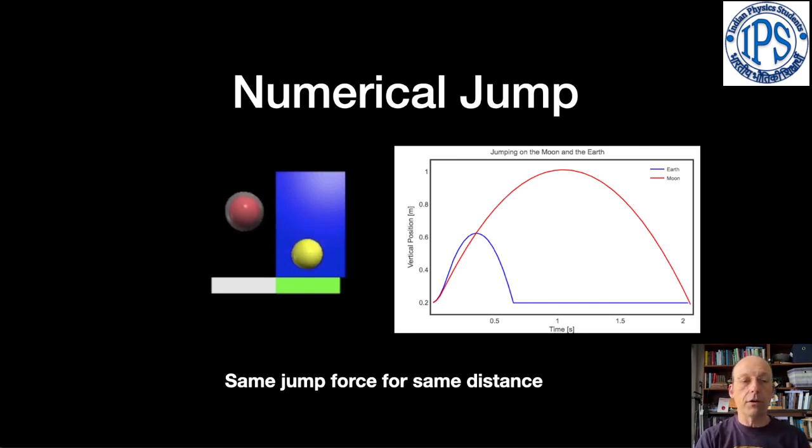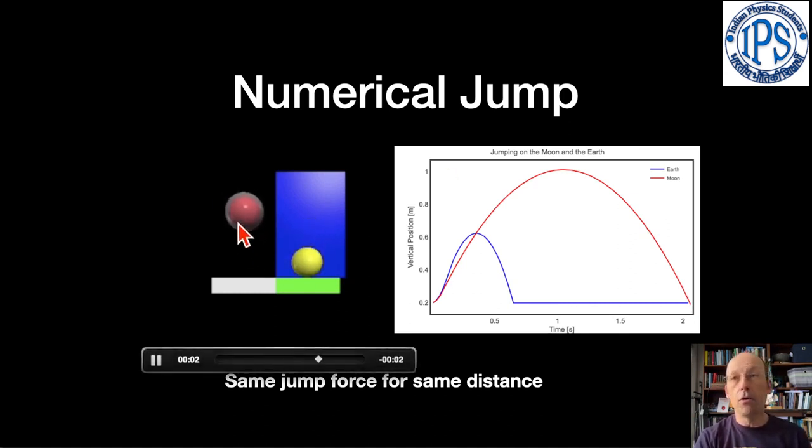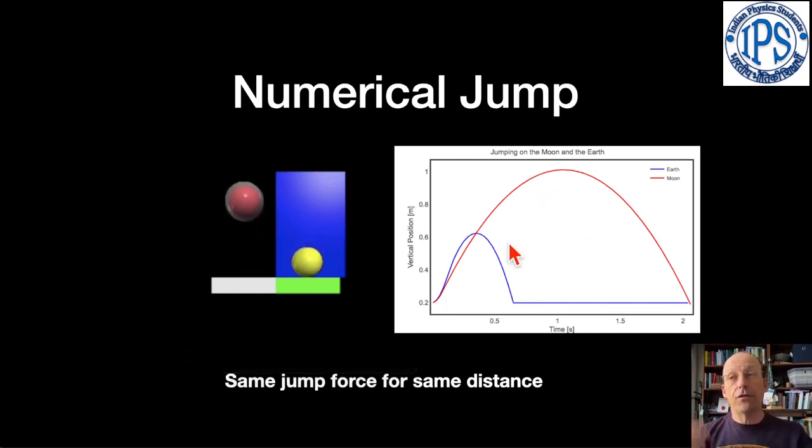So here's what those two models look like. Here, this is a moon. Yeah, put a little spacesuit around the sphere, right? Because the sphere needs a spacesuit. And then here's a person on the Earth, and there's blue because it's air. And I did do this in VPython, Web VPython. And then if I plot those two jumps right here, you can see they both have parabolas. They have different accelerations, but it seems to be okay. And I'm not sure that's how you would jump on the moon, but that's fine.